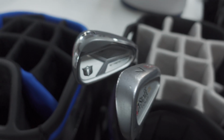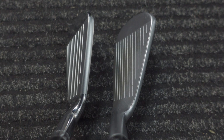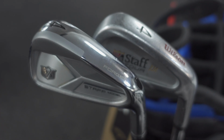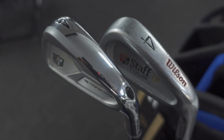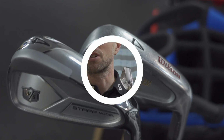I mean, I think the CB looks a bit better, looks slightly more modern, and I did like the less offset that it had. I really liked that. And then in the 4 iron, the CB just felt a little bit better, felt nicer, easier to hit. It looked a bit more inviting to hit than the slightly older club. And again, that's got a very thin sole on it, and a little bit wider on the CB, so a little bit less chance of hitting it fat with the CB.